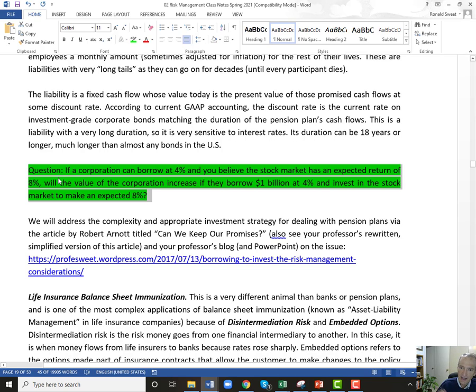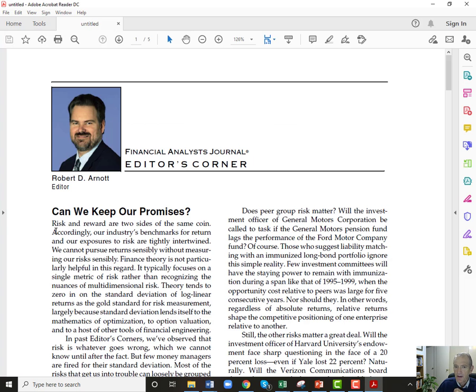Before we get into that, I want to cover Robert Arnott first. Here's the original article by Robert Arnott. I'm a huge fan of Robert Arnott's writing. At the time he did this, this is from his editorial, he was the editor of the Financial Analysts Journal. That was the best years of the Financial Analysts Journal. I haven't read it in the last few quarters. I should get my Financial Analysts Journal out and go see what's there. But when he was editor of it, the articles were so much better written and so much more practical.